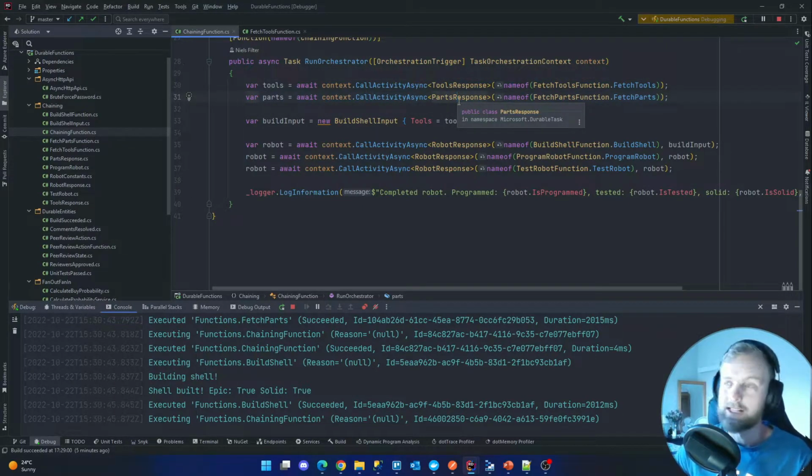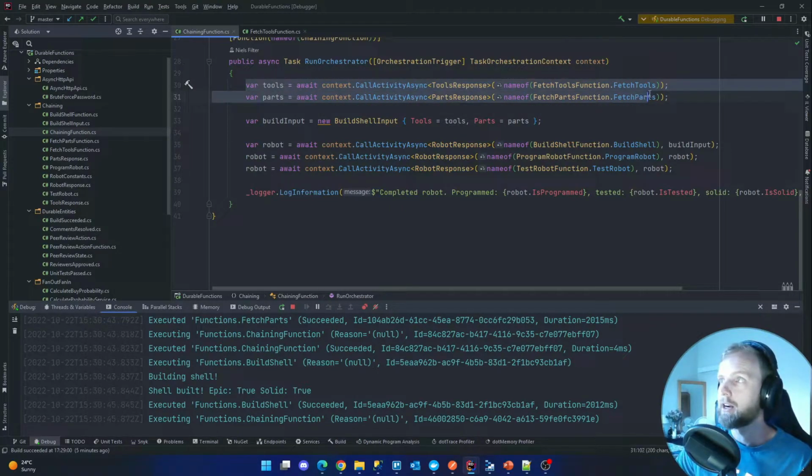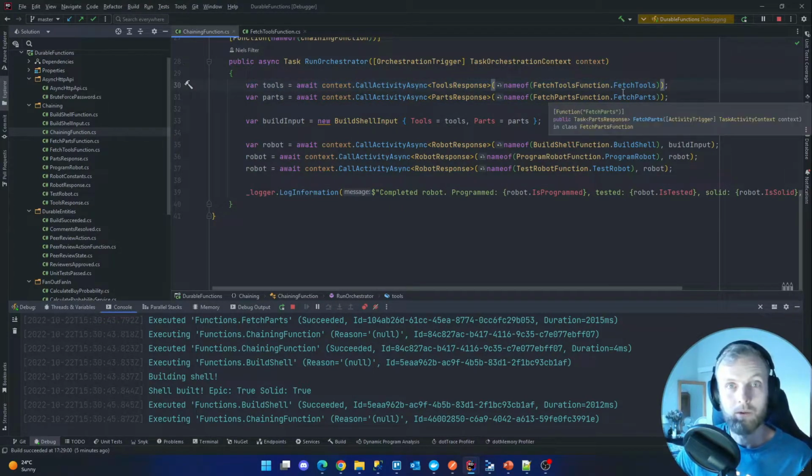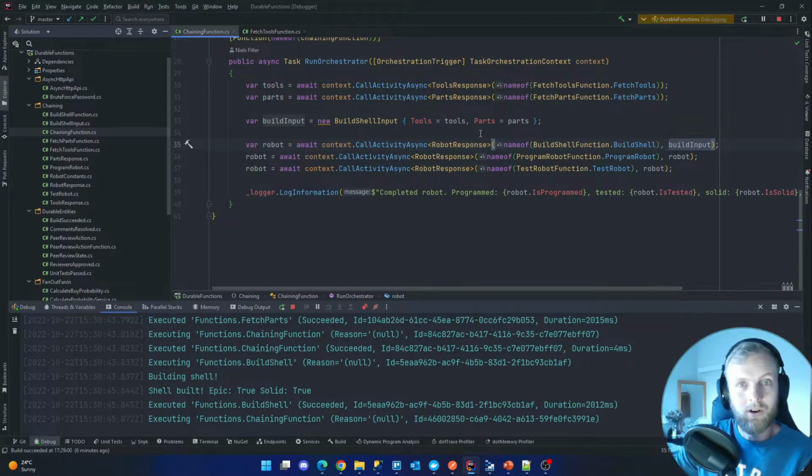But what it can do is start again, but remember the results that it saved for fetch tools, for instance. So what actually happens is it sees, all right, but I've already done fetch tools for these parameters or inputs. In our case, this one doesn't have inputs, but for this case, it would. And for the same inputs, for the same function, in the same orchestrator, it will see I've got my results, and it will actually just replay those results and not call the function again.